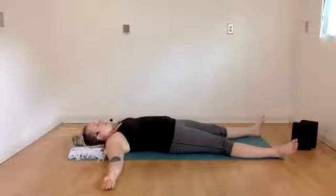Soften your jaw again, especially if you know you hold some tension there. No problem. Sometimes it takes several rounds or continuous rounds of checking in with those tension tendencies. Just kind of smoothing things out more and more every time you check.